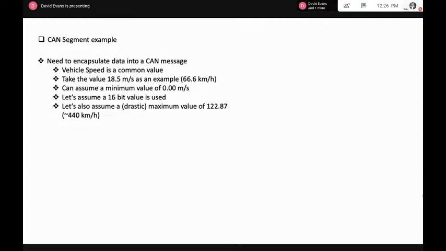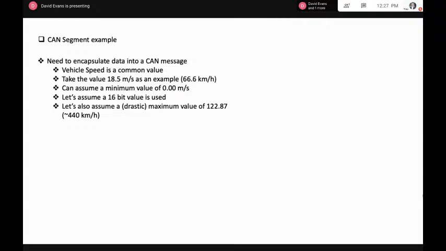So if we just take a vehicle speed, which is going to be a common value, and we're working in meters per second, if we take the value 18.5 as an example, and we assume a minimum value of 0.00 meters per second, we will assume for this case that a 16-bit value is used.